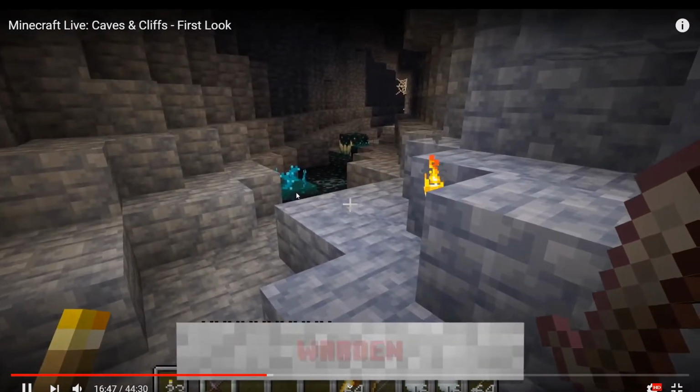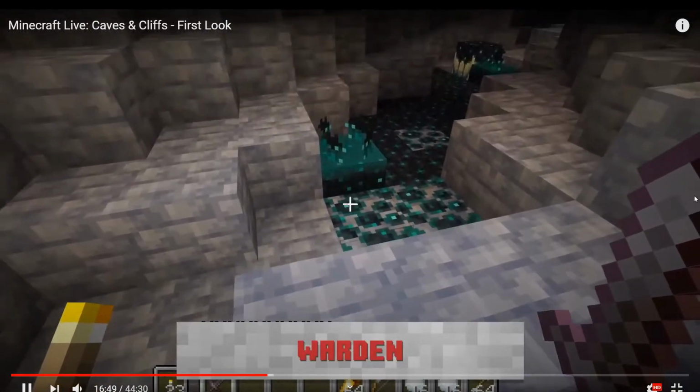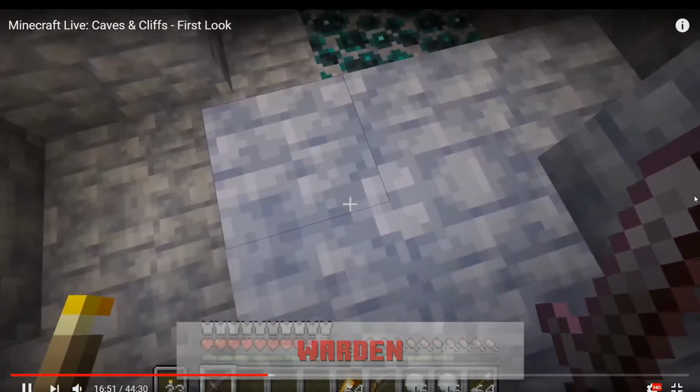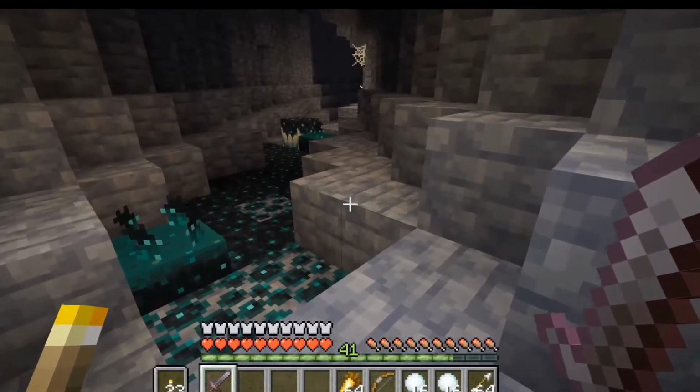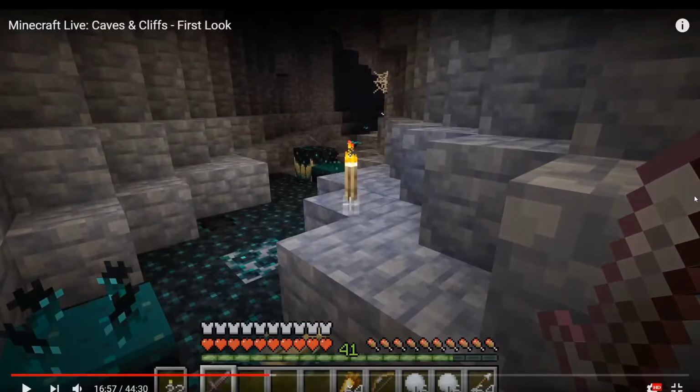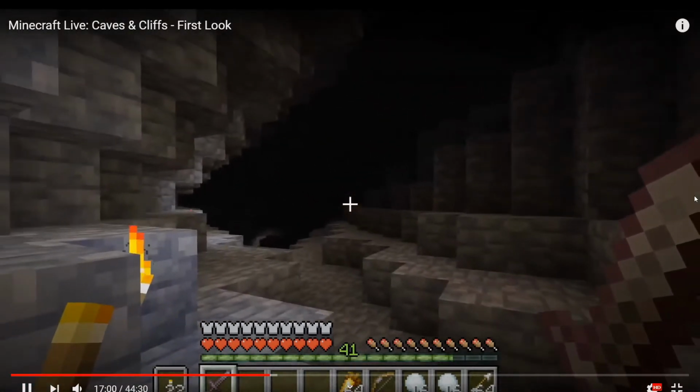So you can see right there, of course, the warden. The warden is a new hostile mob that lives in the deep dark. My speculation is that the skulk sensor, you can either craft it or you can obtain it from the deep dark caves. That's really interesting.